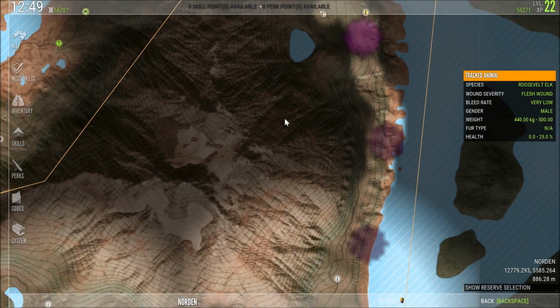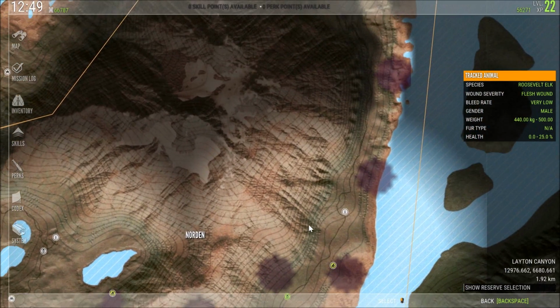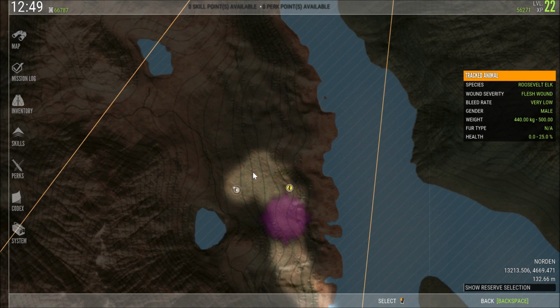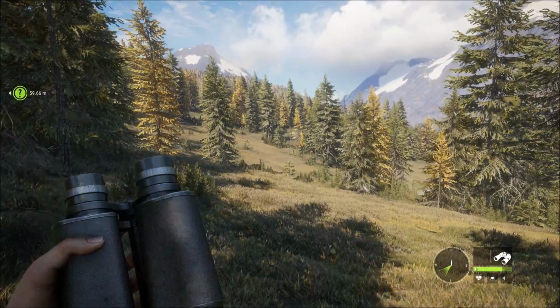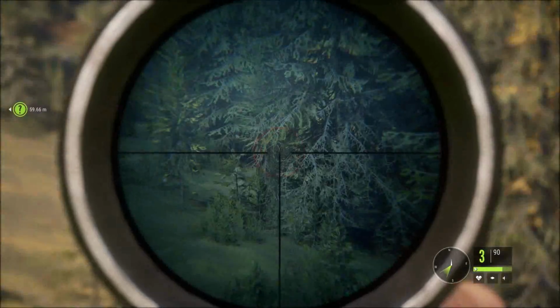Alright, we're nearly into Calburn now. We're on the edge of that lake, so we started here. You can see all the red spots where I've been shooting. And we're pretty close to crossing the border into our next hunting area.